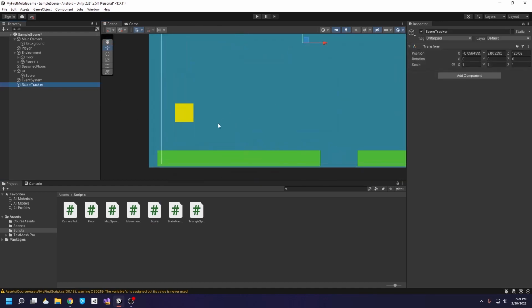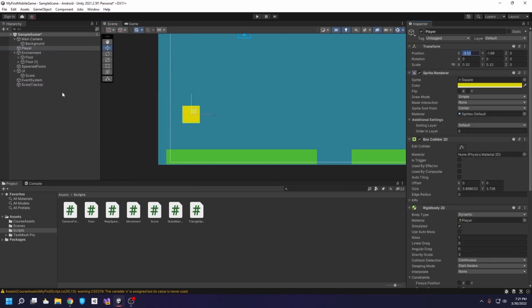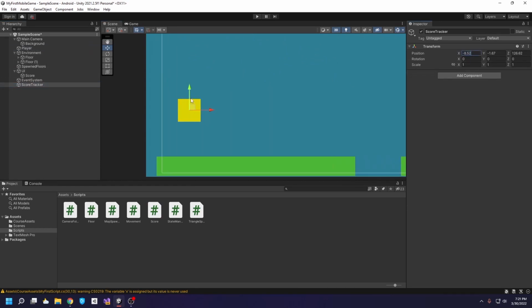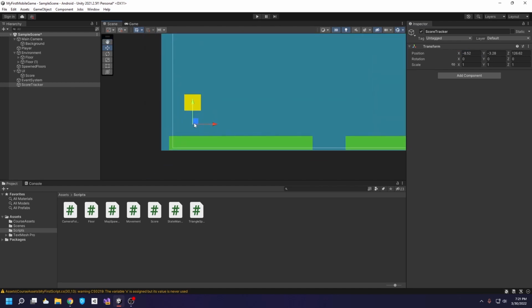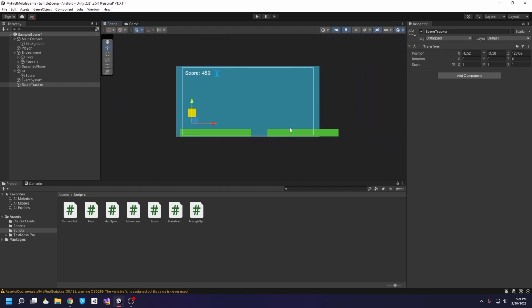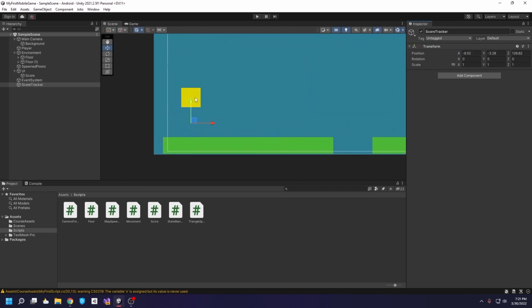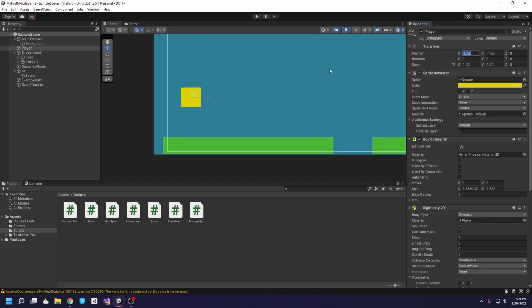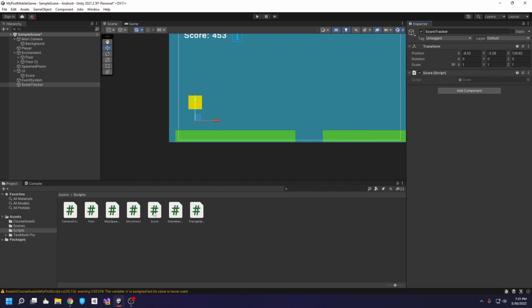This score tracker, we want to position at the player's starting point. So I'm going to go here and put minus 8.52 in the X, and then just move it down. The Y value doesn't really matter. This is basically going to act as our tracker to see how far the player has moved, our distance, which is our score. So make sure that's minus 8.52 or wherever your player's starting point is, be sure to copy that. Then go over here, drag your score script onto there and then open it right up.